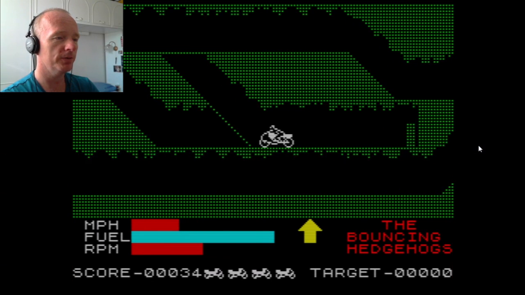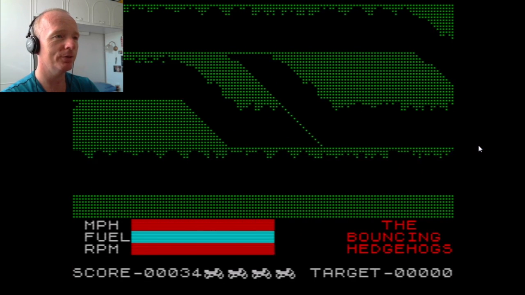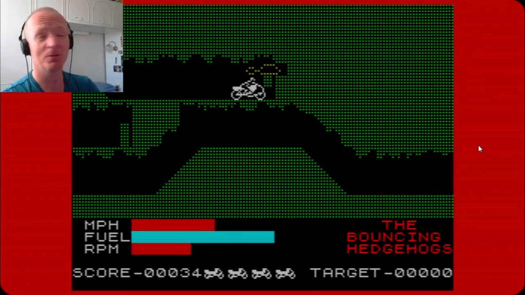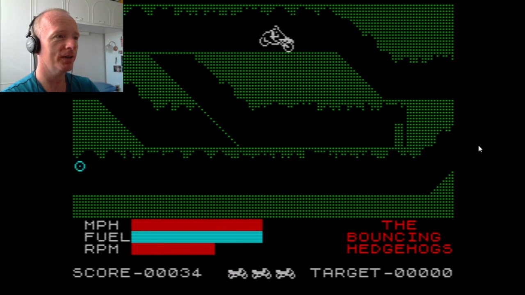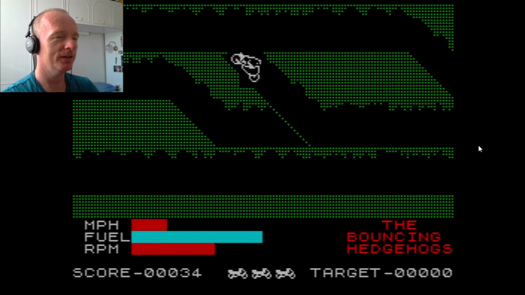So that's the fuel. And basically we've just got to keep going and get to the end of the level without dying, and as quick as possible. Whoa, that's what we call a brick wall. And that's what happens when you hit a brick wall. We'll try that one again, should we? I think we should be going down at this point. So we'll head down again.